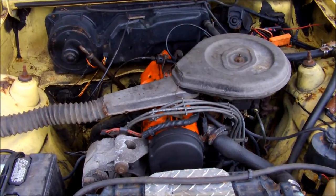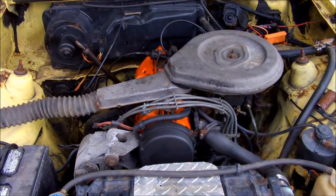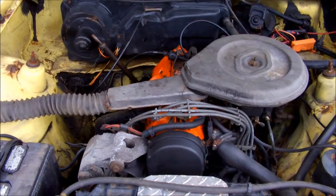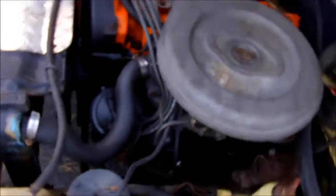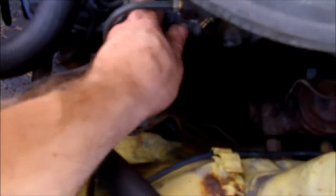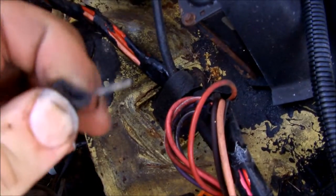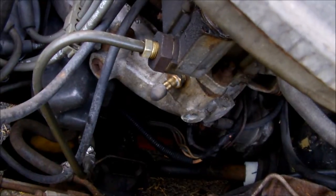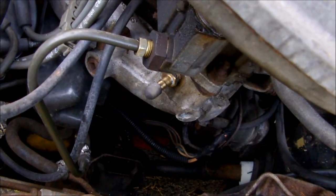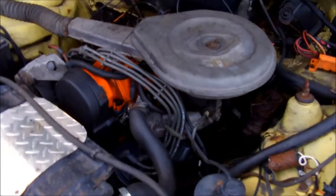I added some magical ring goop and a new PCV and it still smoked. I checked the oil and sure enough it had about nine quarts in it. I drained it out, put some 20-50 in it, some new magical ring goo, and it still smoked. I took it for a ride around the block and it didn't shift on its own. I checked the vacuum modulator hose — you can see it's real squishy — and that's because it was sucking trans fluid through this hose into that vacuum port right there, cleaning out the motor with trans fluid and creating a really thick white smoke out of the back of the car. I unplugged that hose — no more smoke.